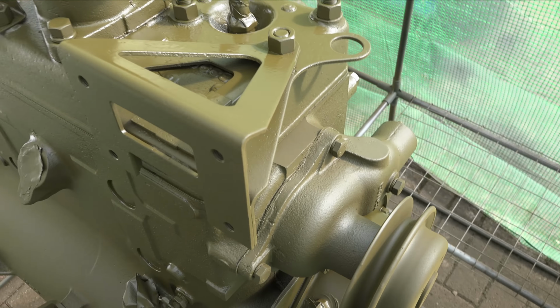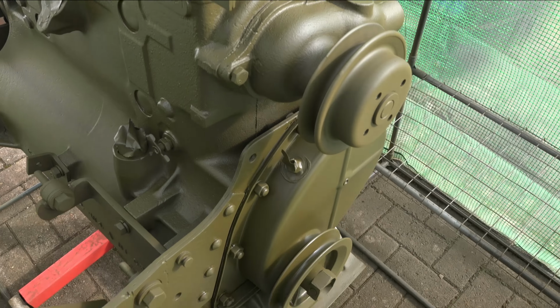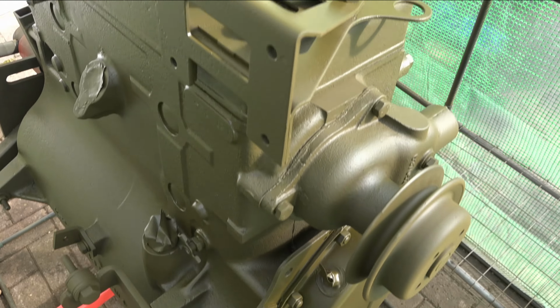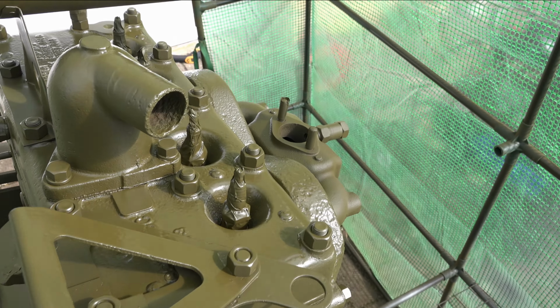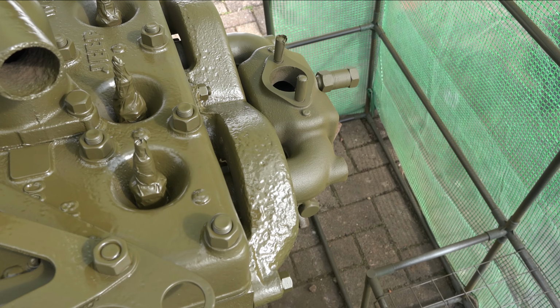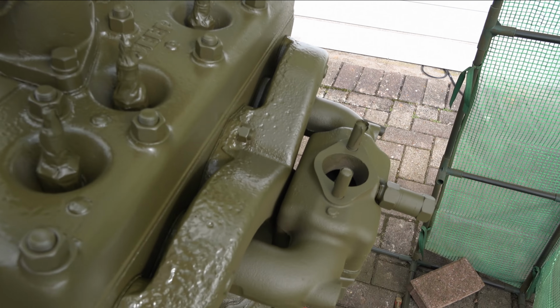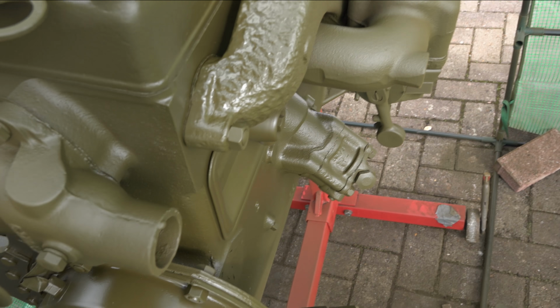I didn't put a huge amount of thinners in, so I kept the paint really thick today, because it's warm in here. If you have it really thin, it'll dry before it hits the engine and become dusty. There is paint everywhere though. I'm getting it all over myself. I've taken off the coronavirus suit. Look at that. Yowza. It's going to be great.